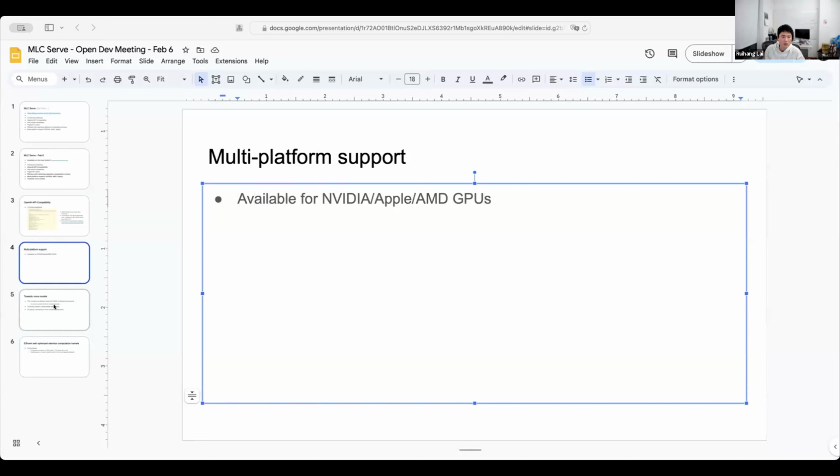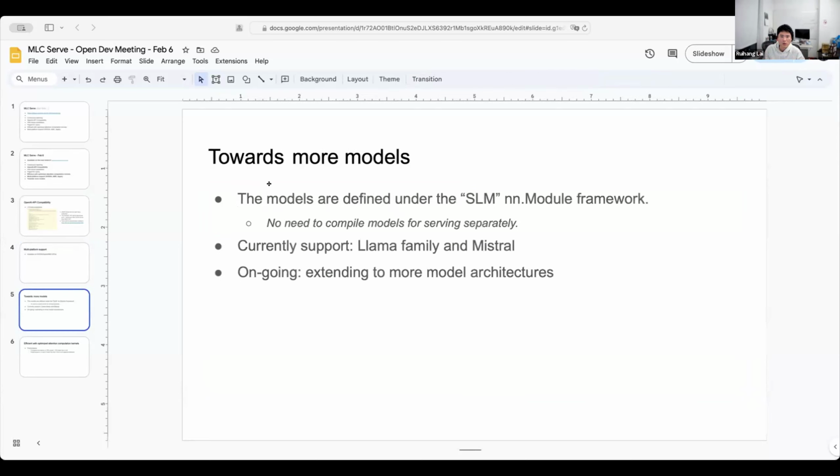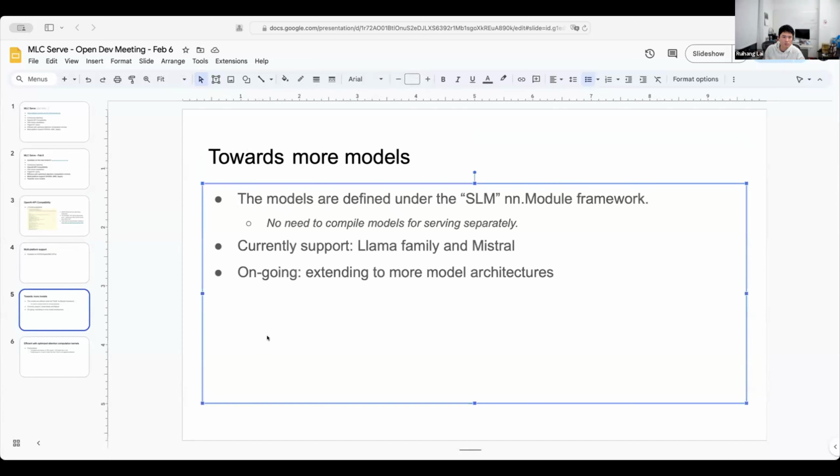And moving on, we are moving towards more model support. Right now, one particular thing I'm very happy about is that to use MLC Serve, you only need to compile the model once.